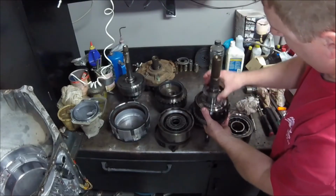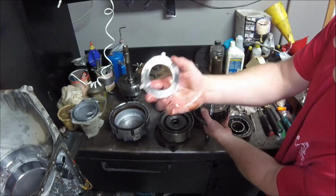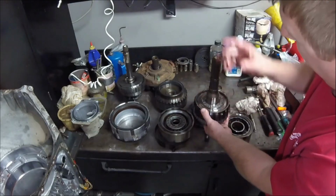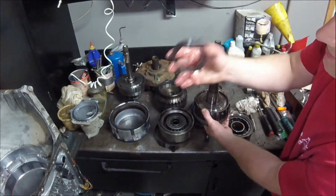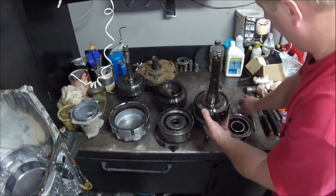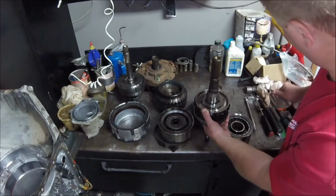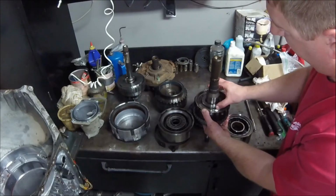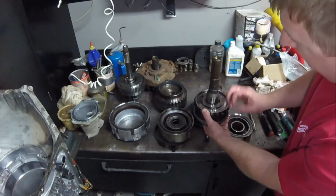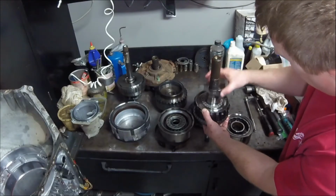And then also this right here. This is going to be our thrust washer. This is going to be what sets the end-play for the rear. Remember I said the rear end-play was a little bit on the big side. So I'm going to have to see if I can find shims that are bigger to get our end-play where we want it. We measured almost at, what was it, 20 thousandths or so. And we were really close to that, and I think we probably want to set it a little bit tighter if I can find the spots. Ooh, I'm leaking. So we'll have to see that.